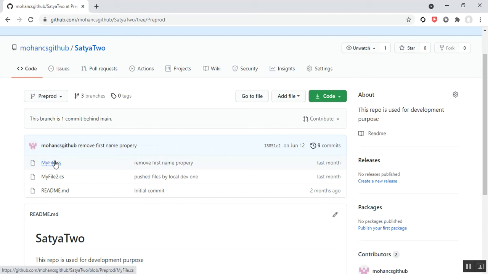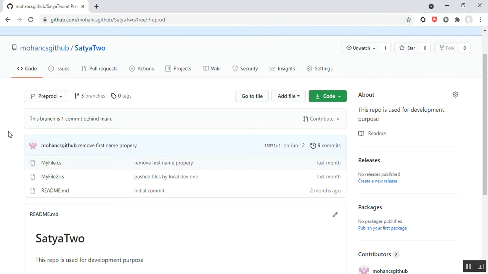Last month myfile.cs is committed, and last month myfile2.cs is also committed, and the readme.md file was committed 2 months ago. So in this way the testing branch content is same as the pre-prod branch content.